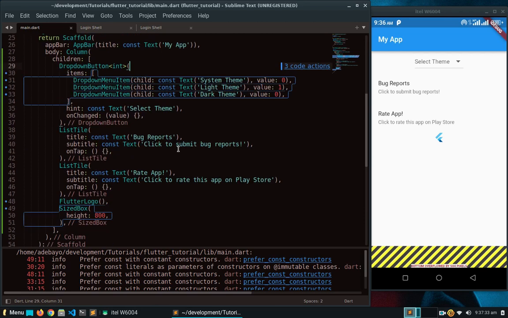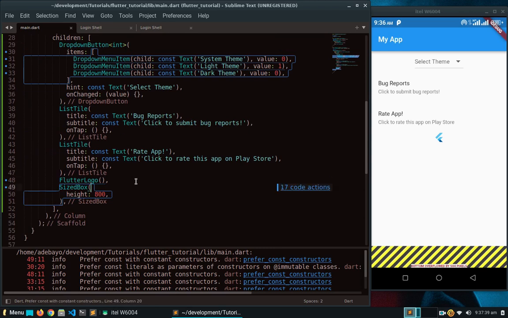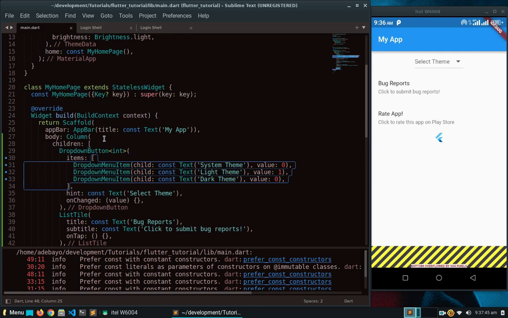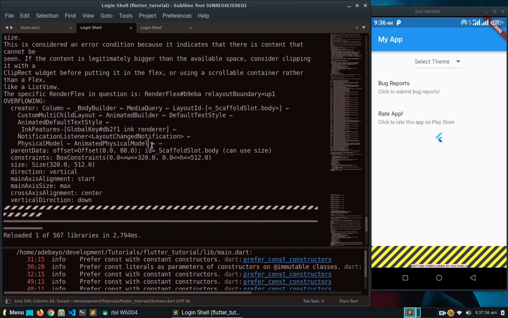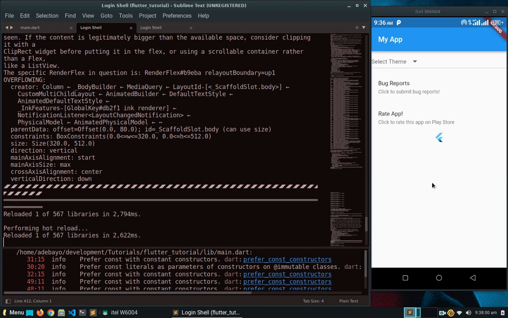All right, so if you have an application and you don't know if the user is actually going to need to scroll, some UI components might overflow, like the sized box, for example. You can fix that in 2 ways. One way is to change this to a list view, which we're going to talk about in depth in another video, and this is going to work. If you change this to a list view, you're going to see that the error goes away, and now you can scroll your application without issues.